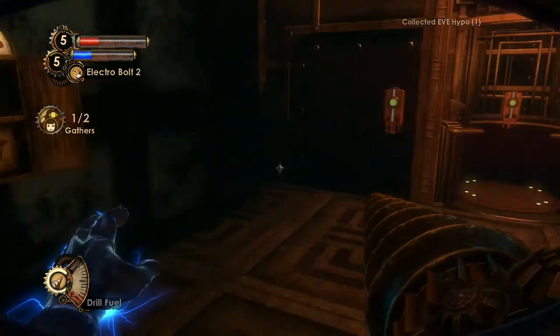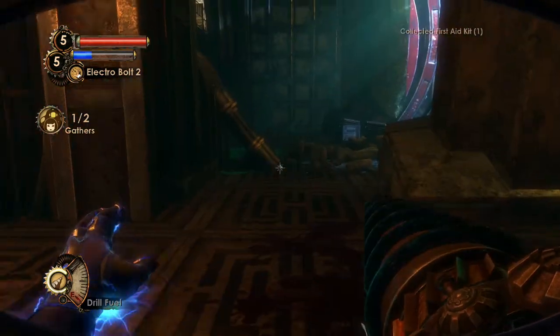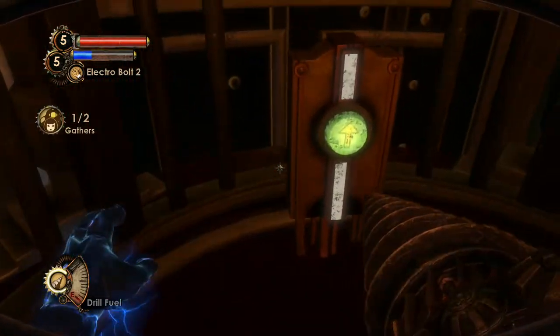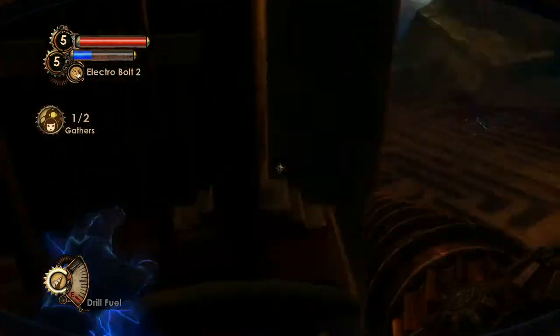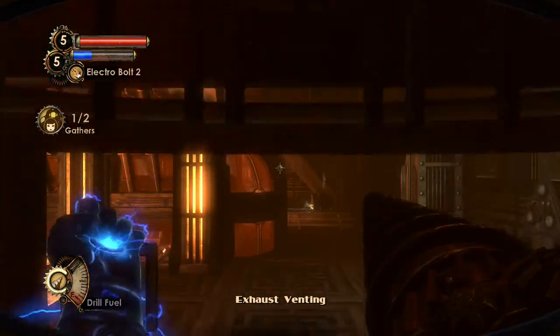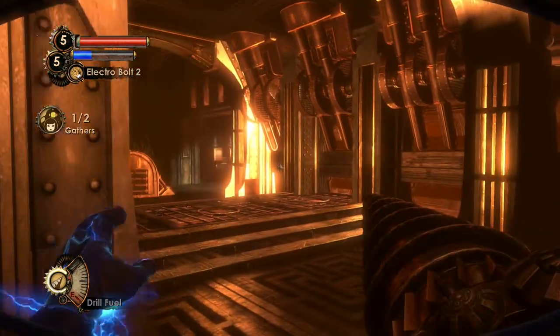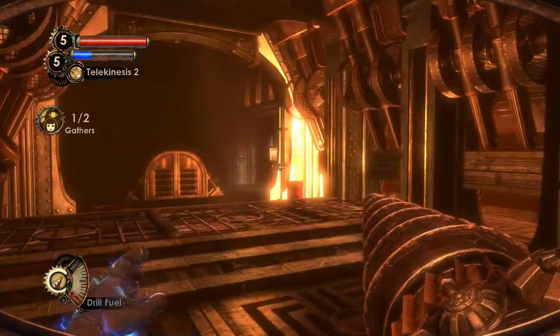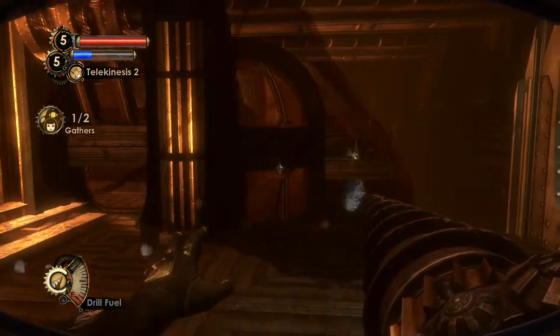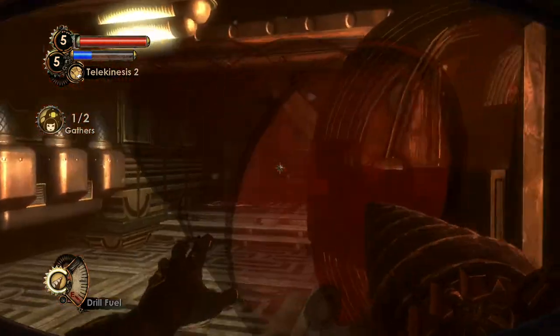And then we have a few more supplies over here. I'm actually going to heal up. And then this elevator, I knew I missed something. This elevator actually goes down, if I'm not mistaken. Even though the button says up, this elevator goes down into exhaust venting. And the last vacuum bot is here as well. I'm going to have to go with telekinesis for this one. This is very loud again. And I knew I missed an area.